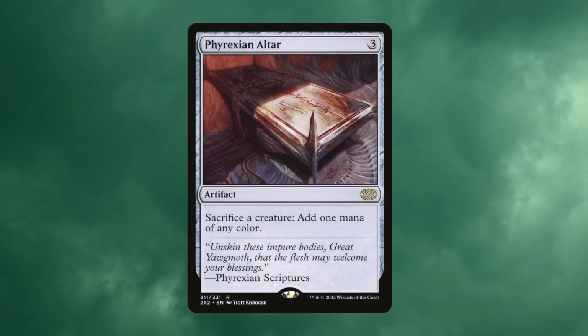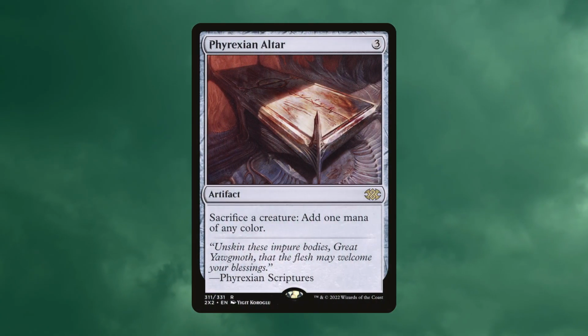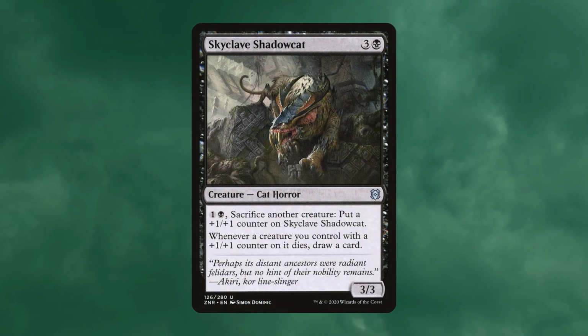Now we're back with one of the best sacrifice outlets ever printed, Phyrexian Altar. It lets us sacrifice a creature and add 1 mana of any color, so we can keep sacking creatures, making mana, and playing more creatures. It's time for some more synergy with Skyclave's Shadow Cat.